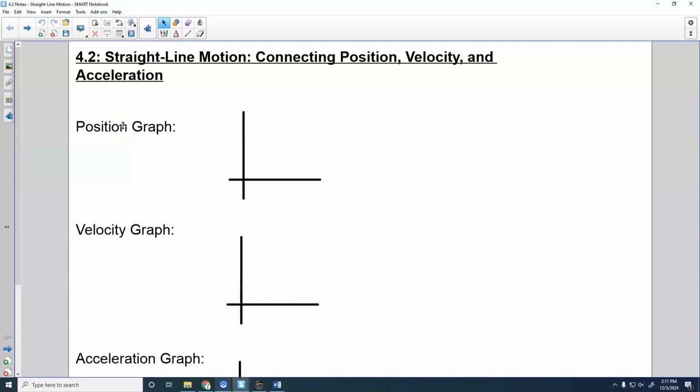When we're talking about straight line motion, a type of problem you'll see very often is a particle moving back and forth along the x-axis. That's what they give you a lot of times. Sometimes they try to put it in context of an actual situation. It might be somebody riding a bike back and forth along a straight road.